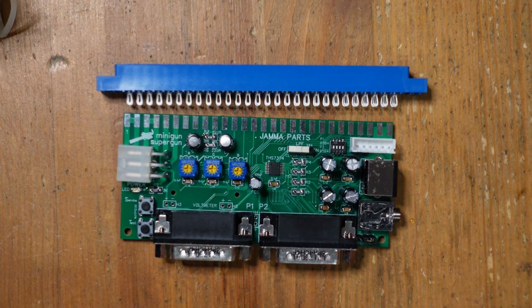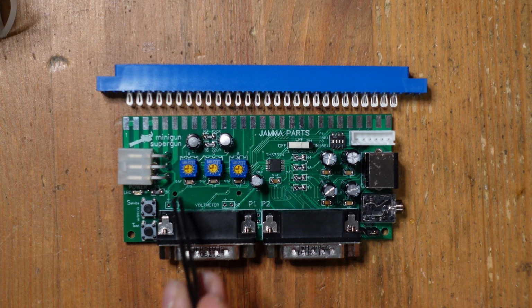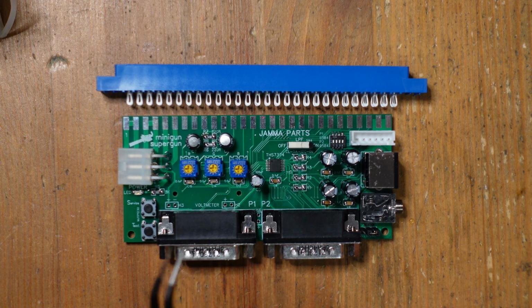All right, so there's basically only a few other things left to install and discuss. One is that this board has an optional voltmeter that you can install over here. And what's really nice about that is that it allows you to tell what the voltage is, the 5-volt rail basically, once you plug in a game. So you can adjust the 5-volt rail on these switching power supplies, and sometimes, depending on the game, it might put a greater load on that power supply, and so it might dial the voltage down to like 4.7 or something that's not exactly 5. So since this thing has an onboard voltmeter, if you choose to install it, then you can go ahead and adjust the potentiometer on your power supply and make it perfectly 5 volts.